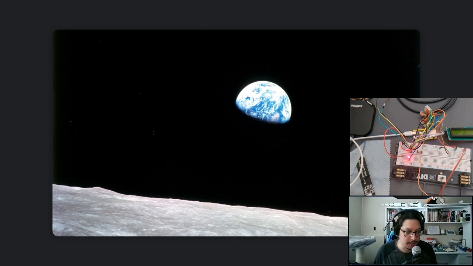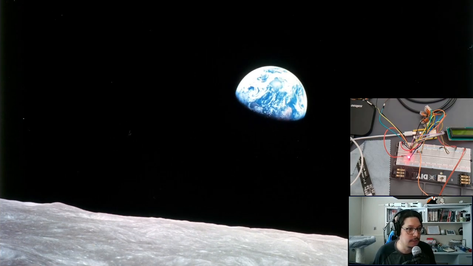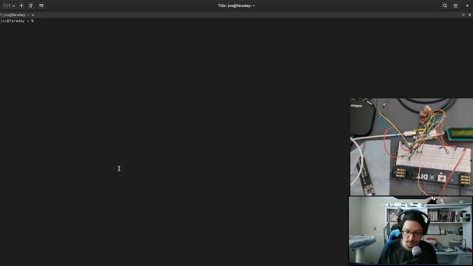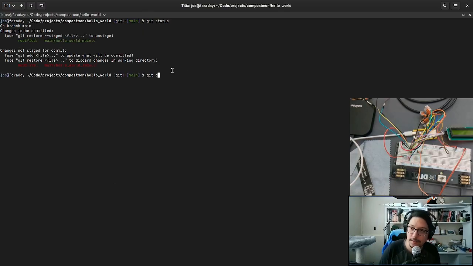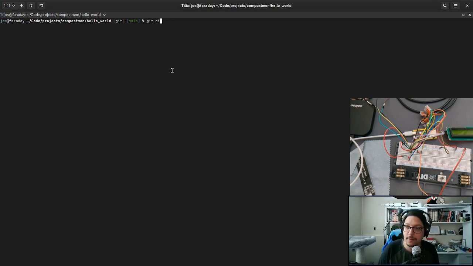So I guess the first thing I need to do is bring up the terminal. Compost Mon project. And it's still called Hello World. And what did I have to commit here?